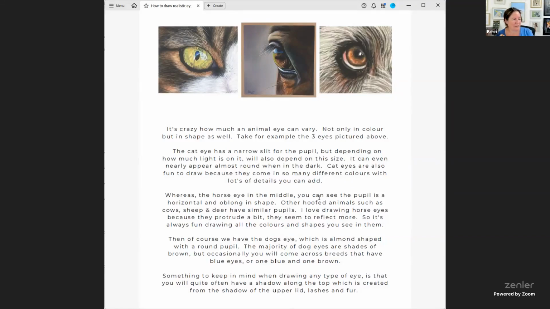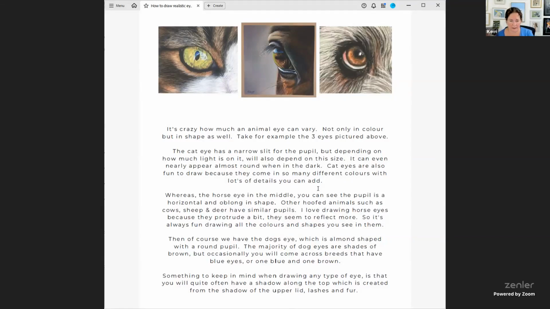If you've got a picture of a cat, like if you're doing a cat and it's in full sunlight with harsh sun shadows and all of that, then you're not going to have a really big round pupil. It would probably throw the picture off and make it look a bit funny. So things like that you need to know. And of course, cat eyes come in a huge range of colors and lots of details too. I'd have to say one of my favorite eyes to draw is the cat's eye because of the variation and the detail. So yeah, a lot of fun. But again, you've got to think of these things and know these things.